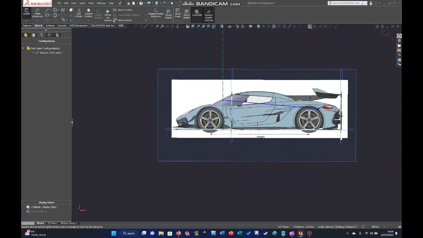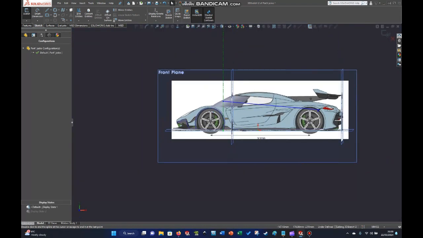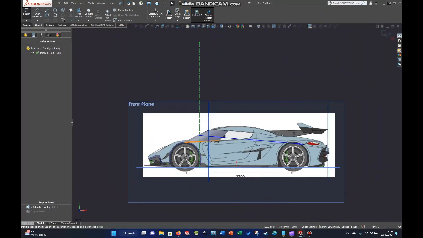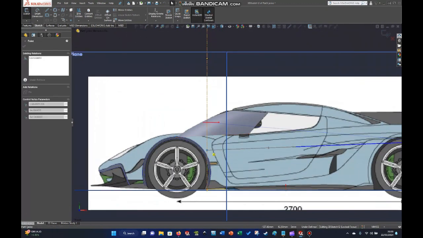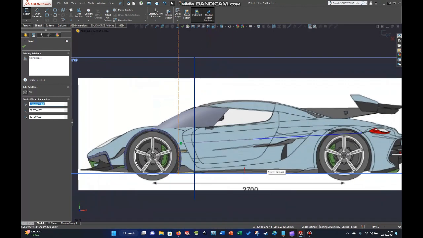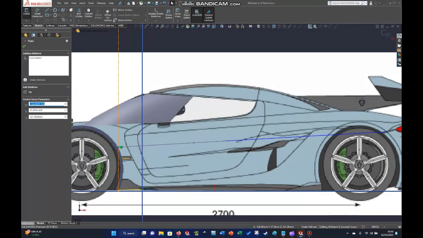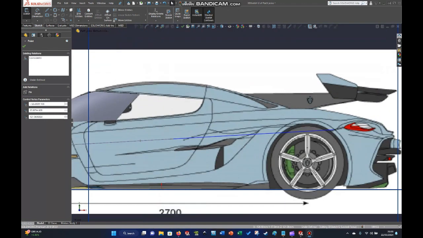Now we just need to bring that line down, not to a very straight point, but kind of following the streamline of it. And then here, I just want to get that one here.